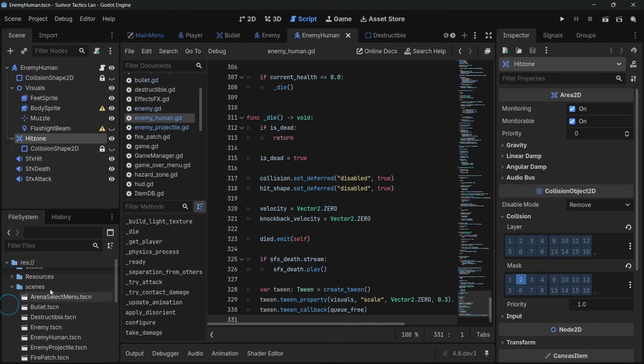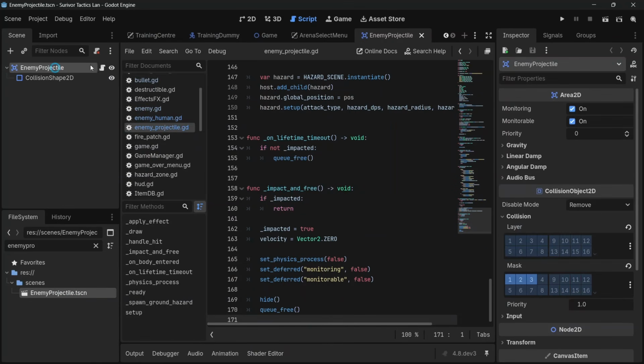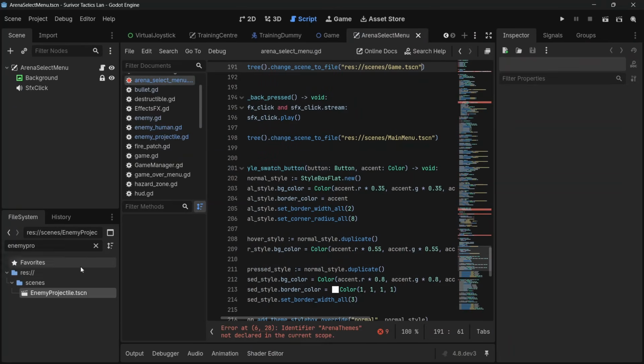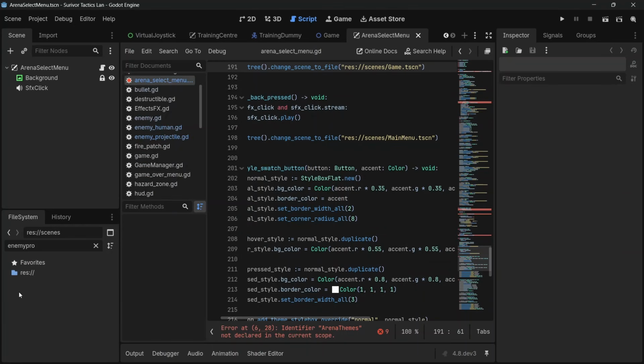We do not need the enemy projectile here anymore. So we will come here, in enemy projectile, and we'll get rid of it. Before I get rid of it, I have to disconnect the script, which is the enemy projectile script. Once disconnected, I can save, close it, then come to the file system and delete it. Now I have to go to the script folder. If I click only on the script folder, I can only do a search inside the script folder.